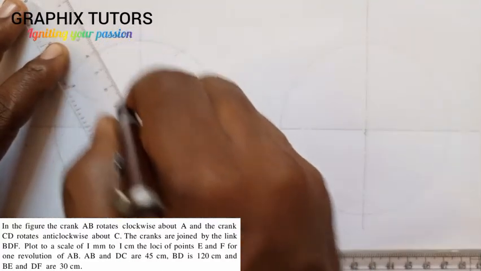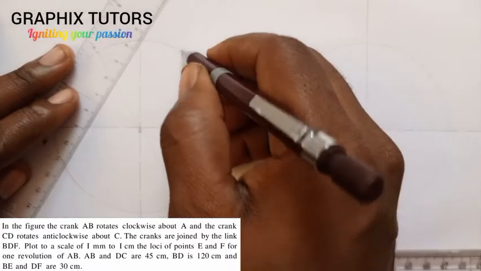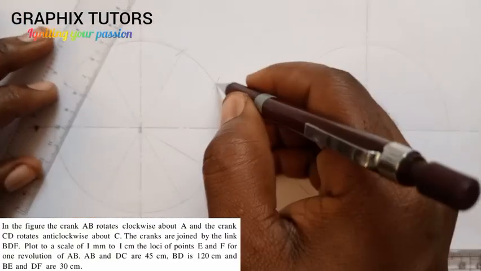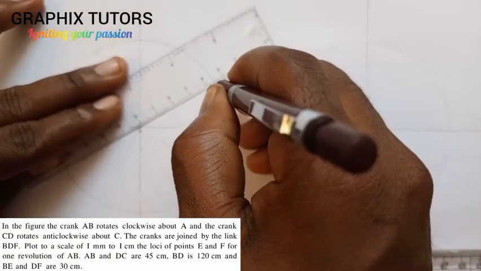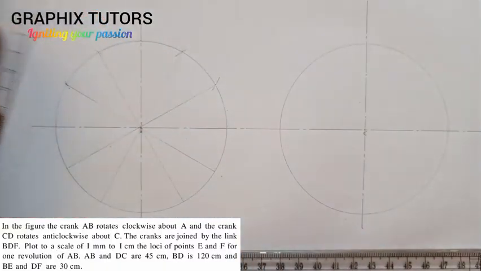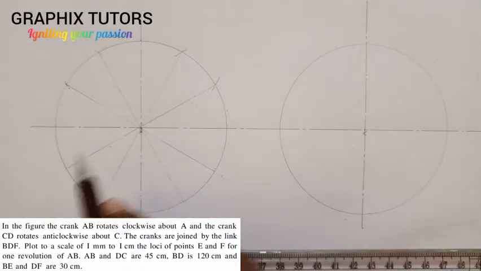I use my faint line to connect. The third one too, passing through the center. I use it to connect to this also, passing through the center. Now if you notice, I allowed everything to pass through the center to touch the other side of the circumference.